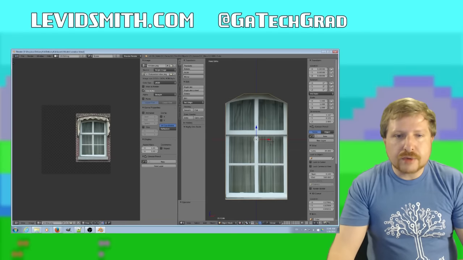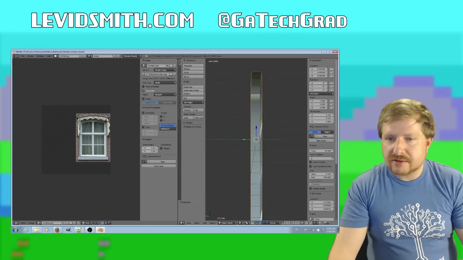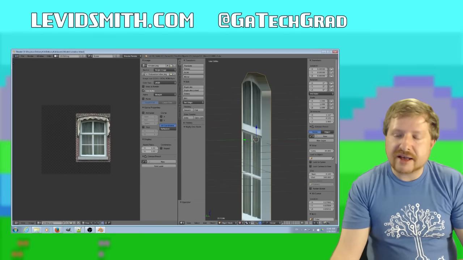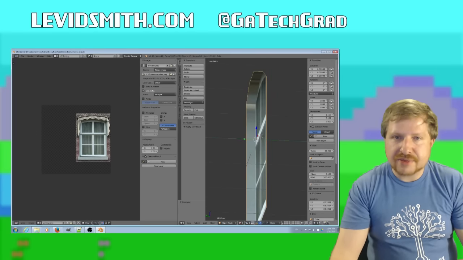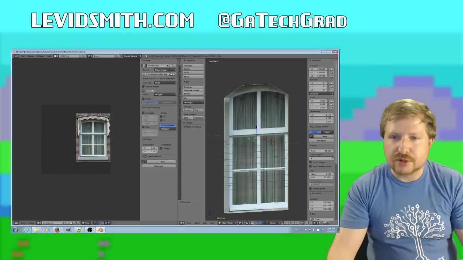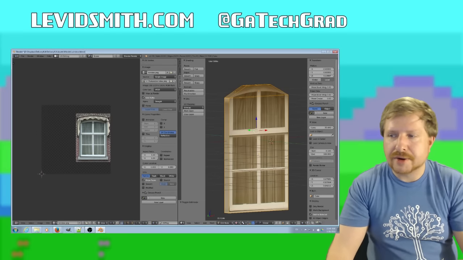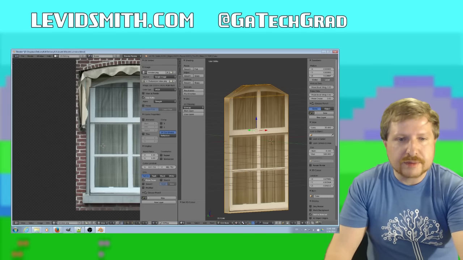Here's the window model. So it's fairly simplistic. I just started with a cube, and I scaled it inward on the Y axis right there, and you've got to remember in Blender, the Z axis is up, so to make things have less depth, you scale in the Y direction. I just extruded up a little bit and created a sort of rounded top here, so you can see where this correlates to my image over here.